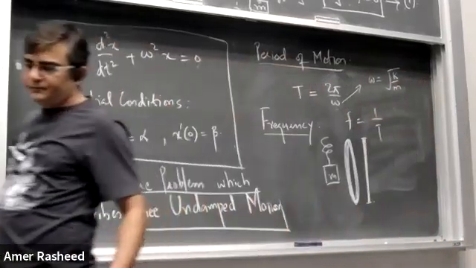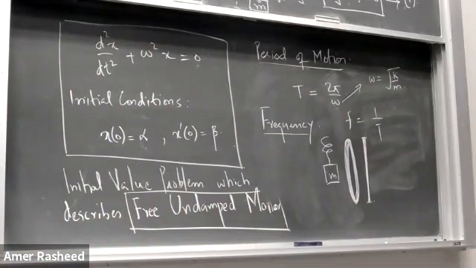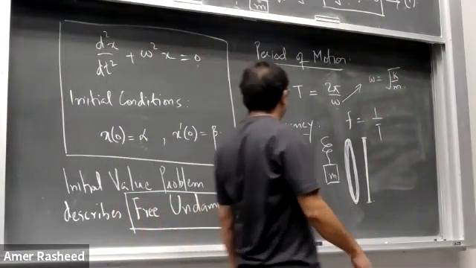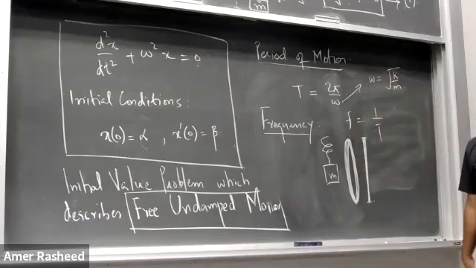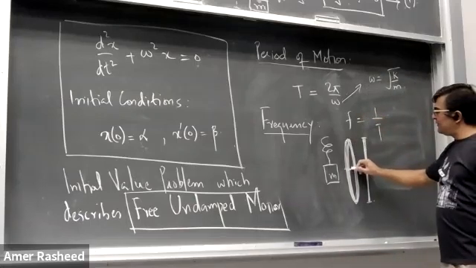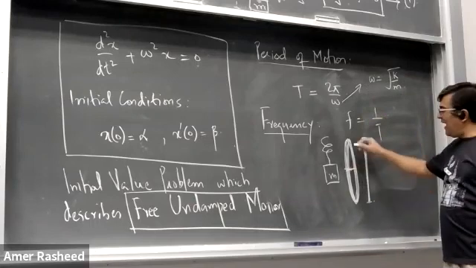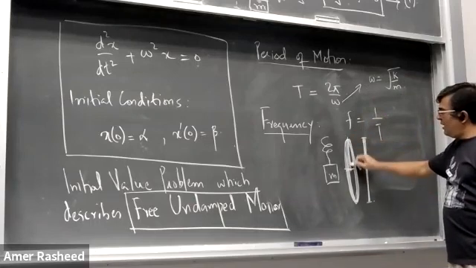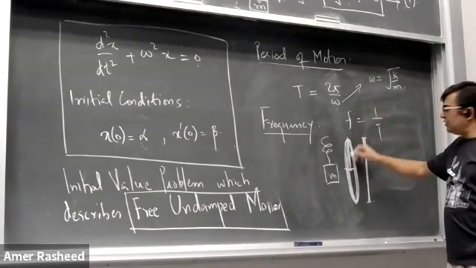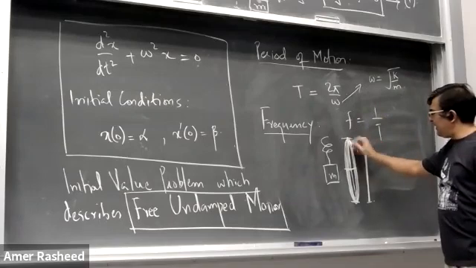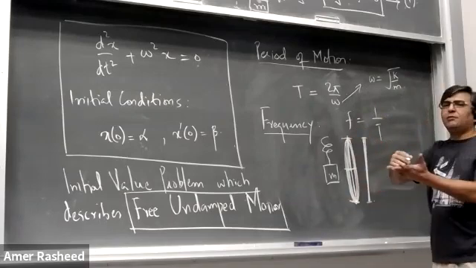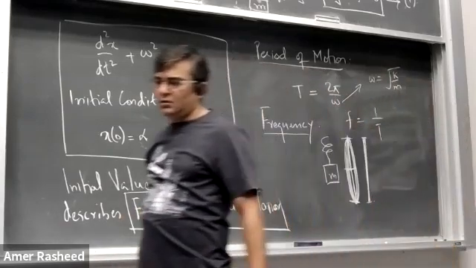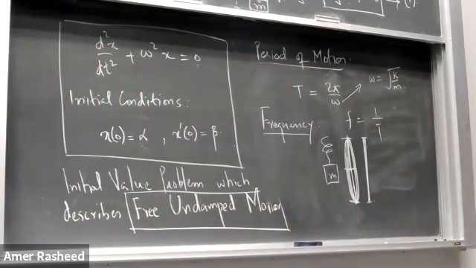There is an alternative form of the solution which tells us basically the amplitude of the motion. Okay, the amplitude is what? If this is the equilibrium position, the amplitude is the distance. No, it's the total distance here. I think this is the amplitude of the motion. Amplitude means the maximum distance from the origin to the maximum position. I think this is the amplitude. Amplitude is the halfway distance.